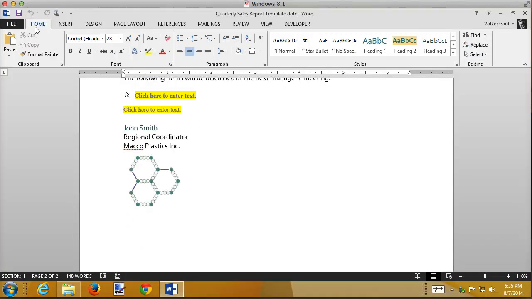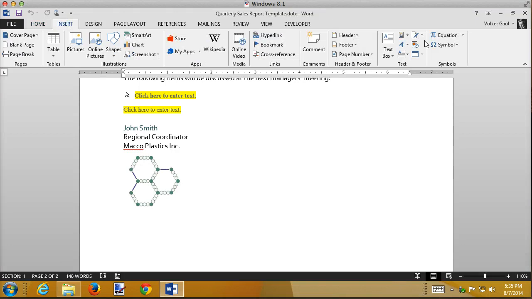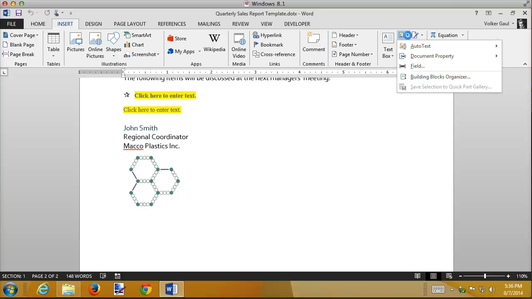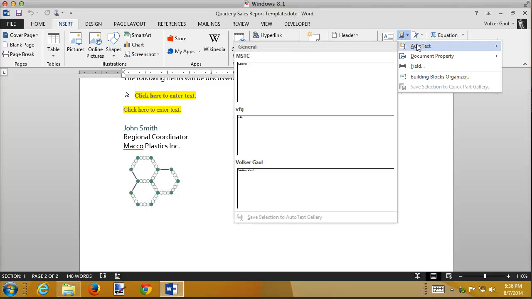Quick Parts are under the Insert menu, and there's all kinds of Quick Parts here, and these are parts of Microsoft Word documents that have now been lumped under building blocks. Auto text, text that gets filled in automatically when you type stuff. When I type VFG, it automatically gives me my signature block. When I type Vokergal, it'll autofill all those kind of things in. You can see those here, but those are all embedded in the building blocks.